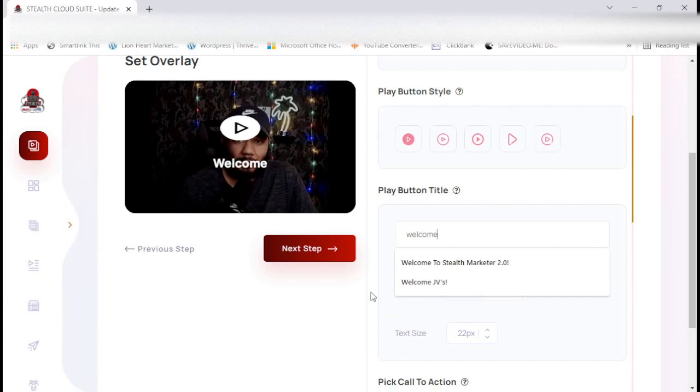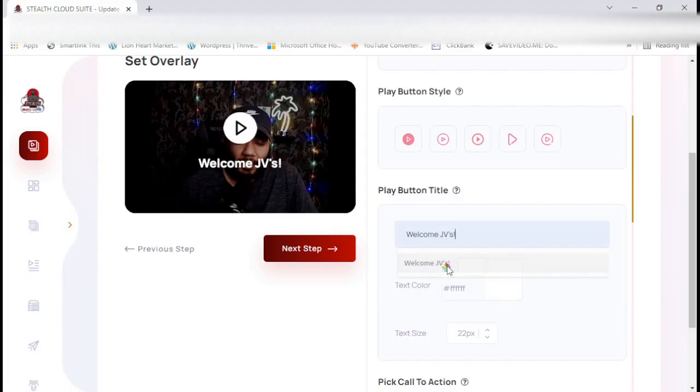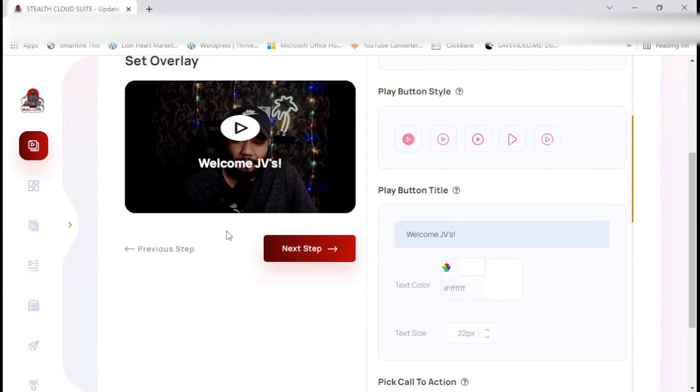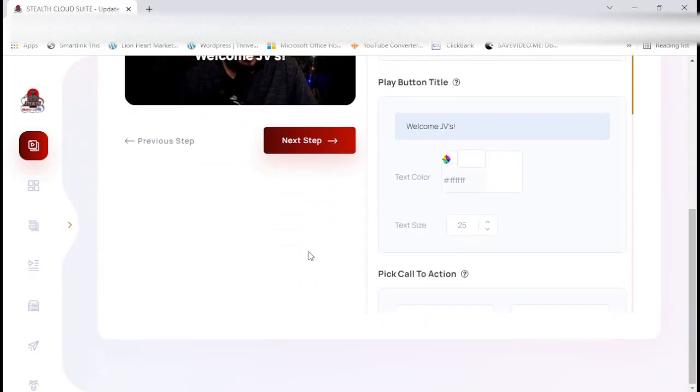Welcome. I already have it. And you can change the color of the font here. You can pick red, blue, anything you want to your liking. Any color. Pretty cool, right? Something unique. Something I didn't think I would really want to do, but at the same time, if you want to make your blog or money site unique with different colors, and you want to make this blend in with that, you can do that as well. And you've got your text size. You can make it big or small. We've got it at 23, 20. Leave it at 25. See how we kind of moved it? It's a little bit bigger now.